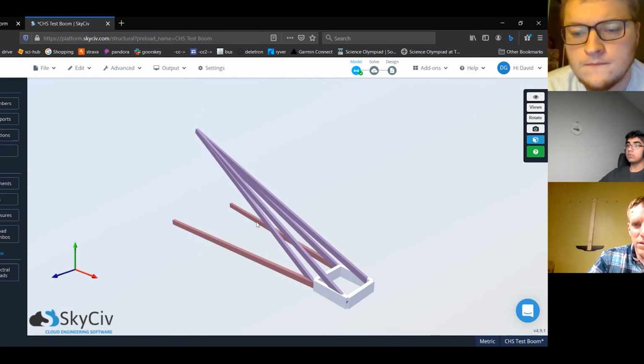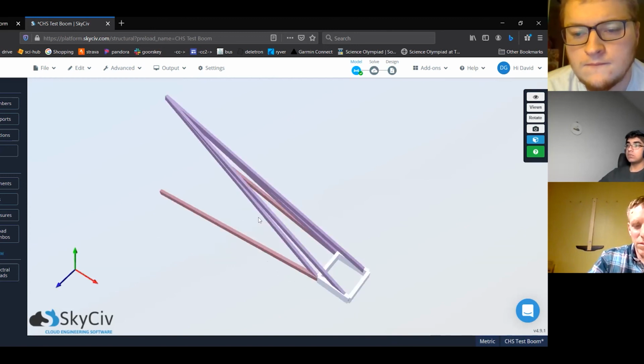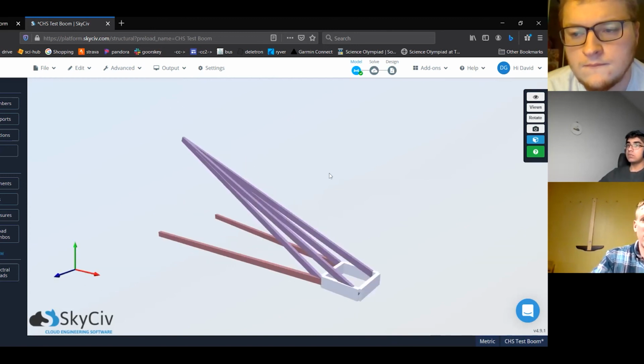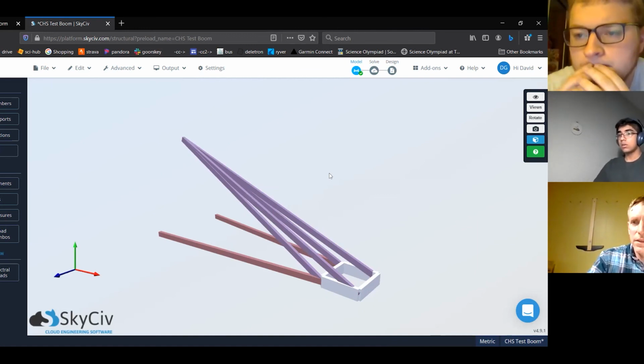It's certainly not an optimal design, I don't think, but like I said, you want to adjust the cross sections. You probably want to start with just light balsa wood, because I think heavy balsa wood is going to end up being too heavy. But that's up to you guys, I guess. Are there any more questions, or do you want me to do anything in here in SkyCiv to see what happens?